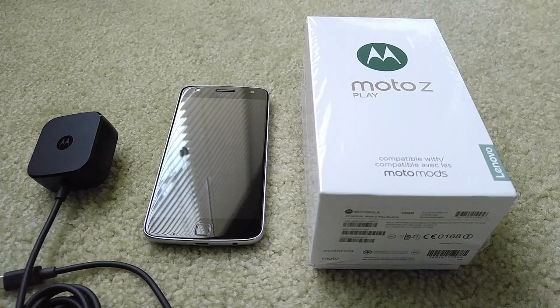It allows you to insert a microSD card up to 256 gigabytes. This one is 32 gigabytes internal. So the camera, like I said, is 16 megapixel with an aperture of f/2.0, face detection, and laser autofocus, dual LED tone flash, 1.3 micron pixel size, geo-tagging, touch focus, face detection, panorama, HDR. The front-facing camera is 5 megapixel with an aperture of f/2.2, 1.4 micron pixel size. It has a front LED flash, and it also records 1080p for the front-facing camera.